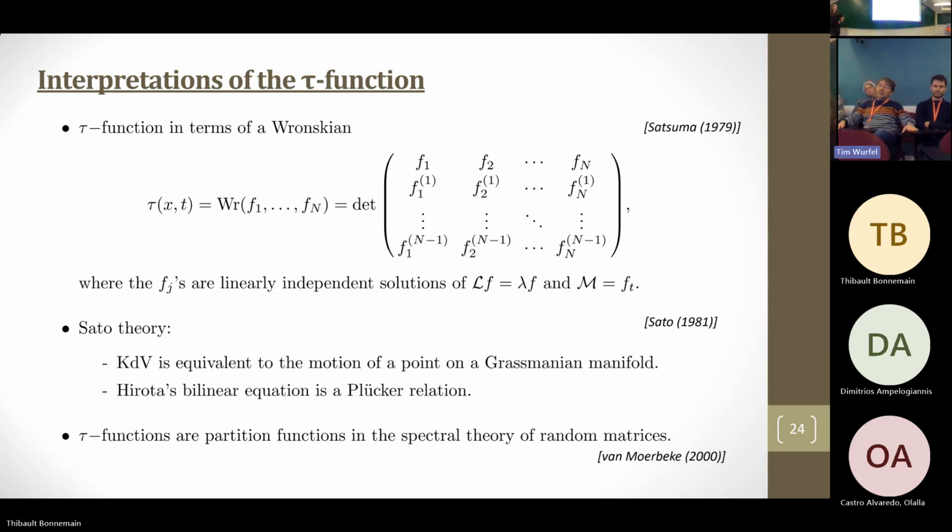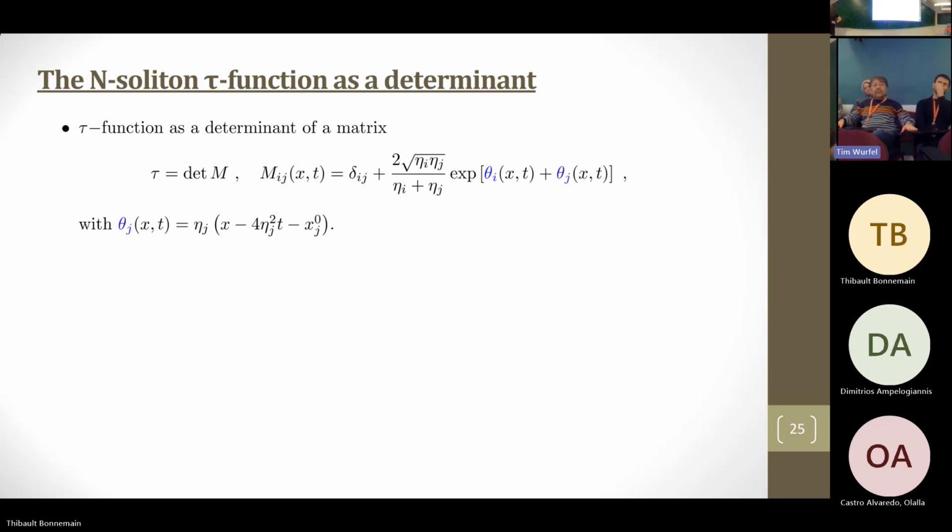All right. So the last formulation I want to show you is this one, which I think is the most convenient one to compute n-soliton solutions. And it just corresponds to taking Hirota's first formulation, but writing it as a determinant of a matrix. Okay. So here M is a symmetric n by n matrix, n being the number of solitons, and it involves the spectral parameters of your solitons and the frequencies which are recorded here.